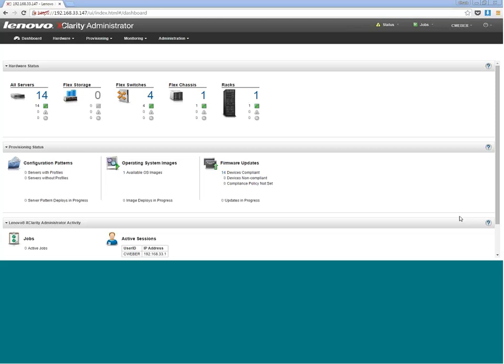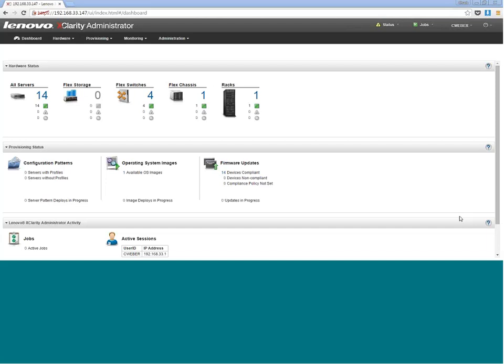Before I get into the demo, I was just going to quickly go over what the product is and what our strategy is going forward. When we were System X at IBM, we had IBM Director and FSM, and we still have that. We're going to continue to update it for at least until probably the end of 2016, and support it a lot longer than that. But when we moved over to Lenovo, Director and IBM FSM both stayed IBM IP. So we have rights to resell it, but even before we were moving over, we were looking for something different to move in a new direction strategically, and this product is it.